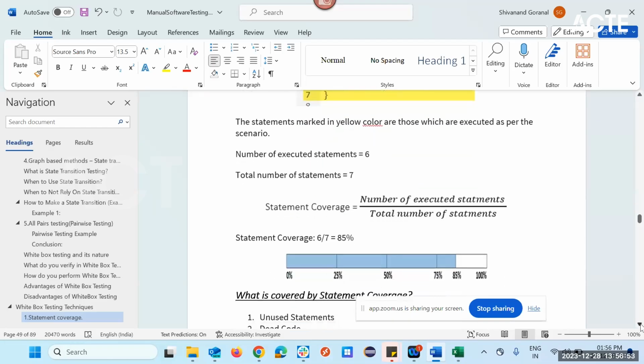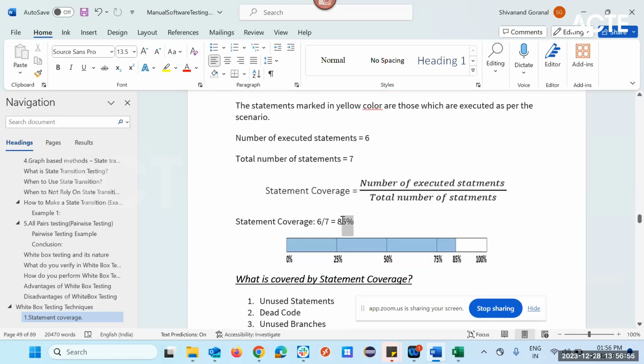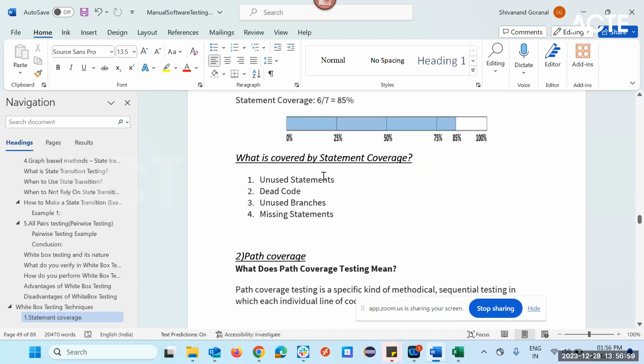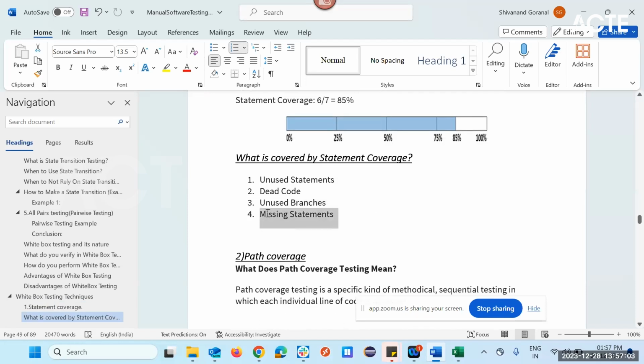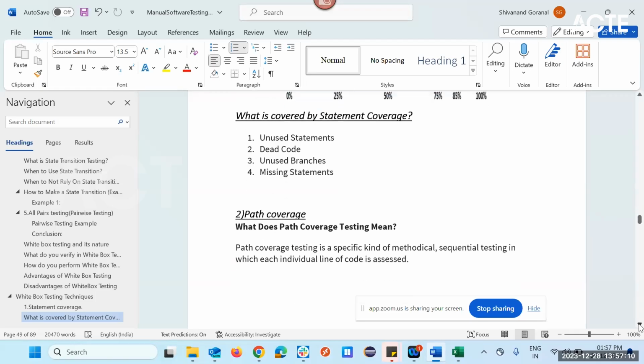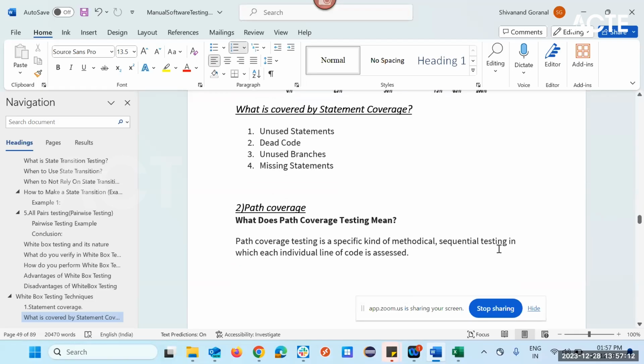So now the statement coverage is 85%. So that is how they will calculate it. Unused statements, dead code, unused branches, missing statements, everything they have to cover. So they have to analyze it. So that is about statement coverage.